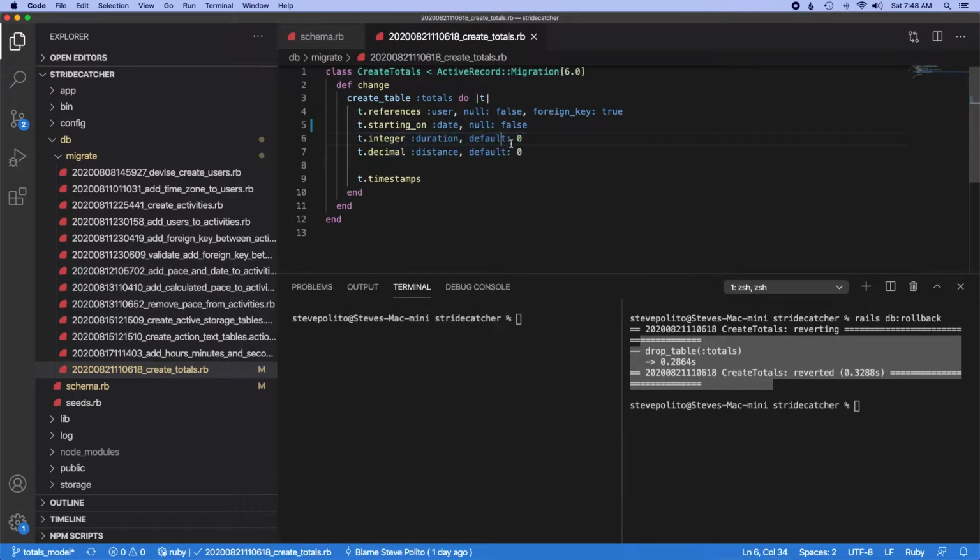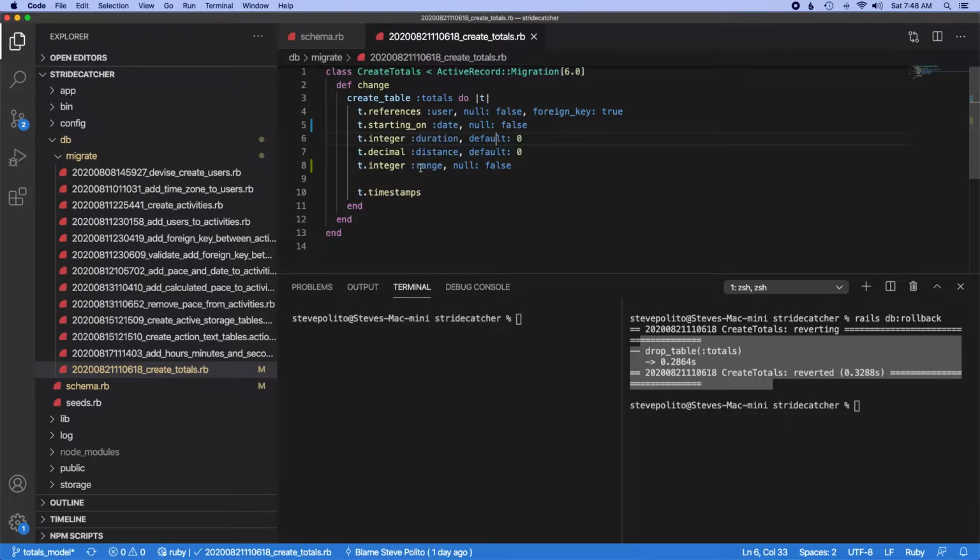These two columns, these are still fine, but the next thing I want to do, and I'm actually going to copy this because I can't spell, is I want to add range, and this is going to be an enum. And I'm going to set it to null false just to force us to have something in there. And what I'm thinking, at least in the future, is it might be nice to get the total for not only the week, but also the month and the year. Right now we're just going to focus on the week.